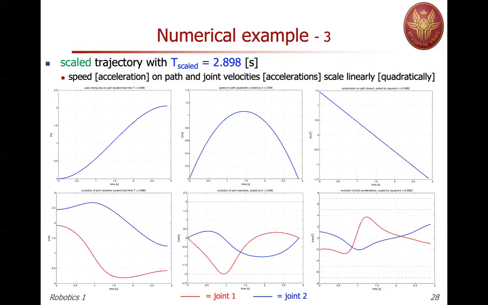And then if we do this, we will have a scaled timing for the Cartesian path. So the first three lines are exactly the same plot that we showed at the beginning. And the duration now, you see that on the x-axis we have time, and now it's almost getting to 3 seconds. And in particular, if you look at the central top plot, this is the speed on the Cartesian path. You remember that the peak was about 3, and now the peak is around 1.